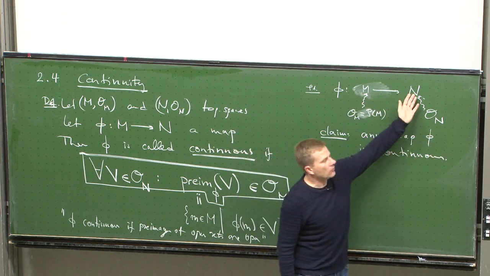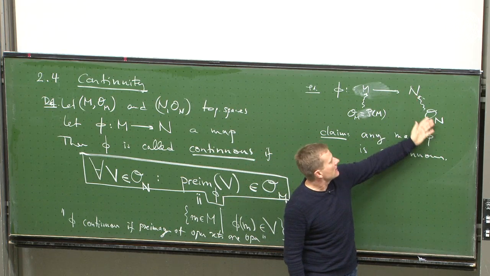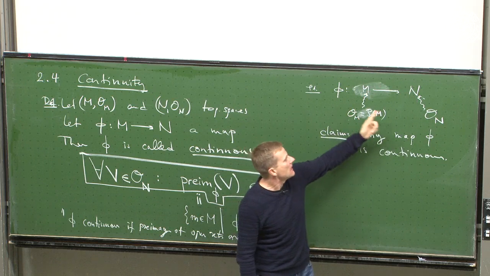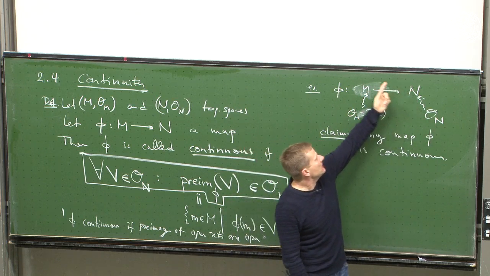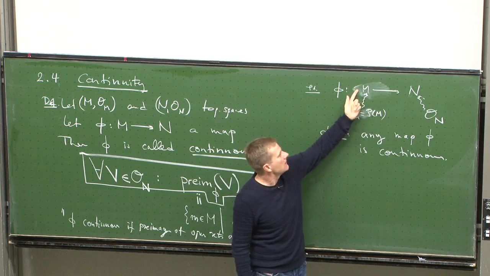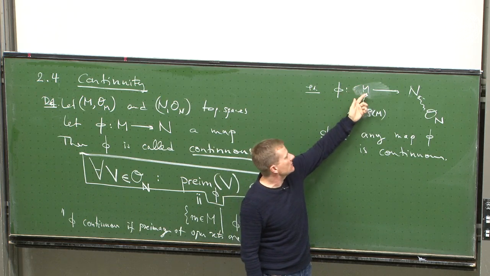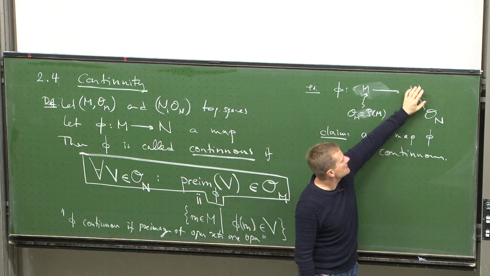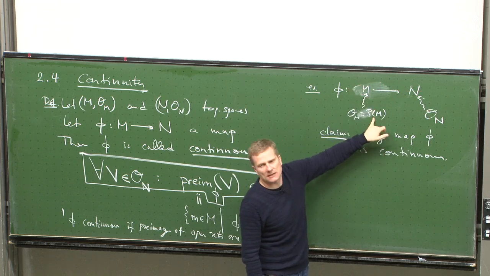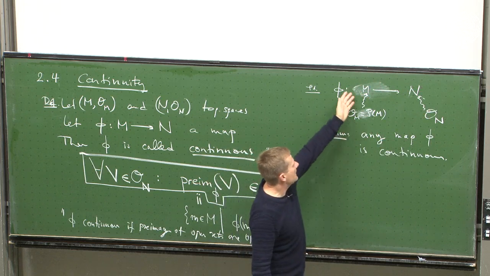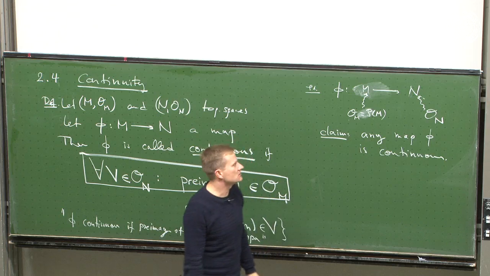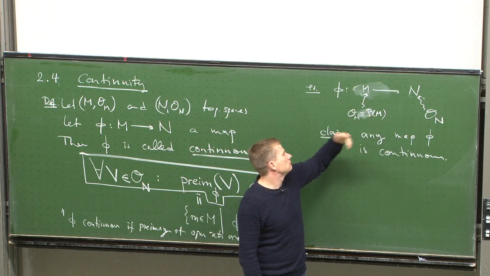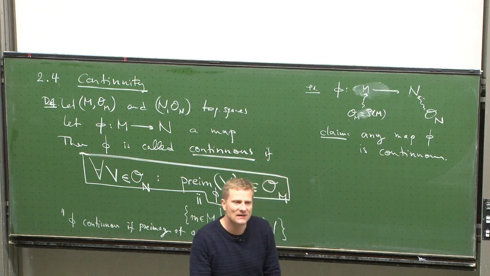Why? Well, you choose any open set in the target. The pre-image of the empty set is the empty set, and the empty set is certainly open. Now you choose any other non-empty set. The pre-image could be the empty set, but generically it's a non-empty set. It could be any set. It doesn't matter. I shouldn't have made this distinction of cases. So again, take any open set here. The pre-image is certainly a subset of M, but every subset is open. That's the condition. It must be open. Hence, any map is continuous because I didn't use any particular properties of the map. In other words, once you equip the domain with the discrete topology, continuity is clear. It's simply there. Every map is continuous.